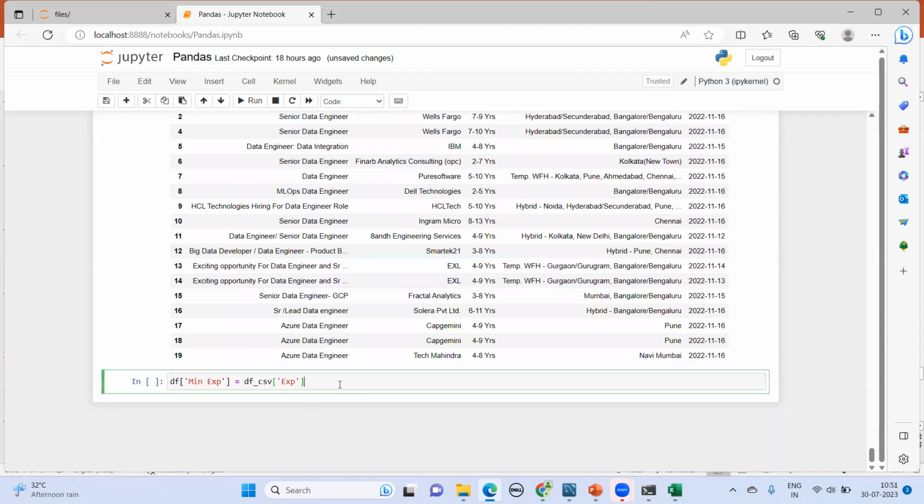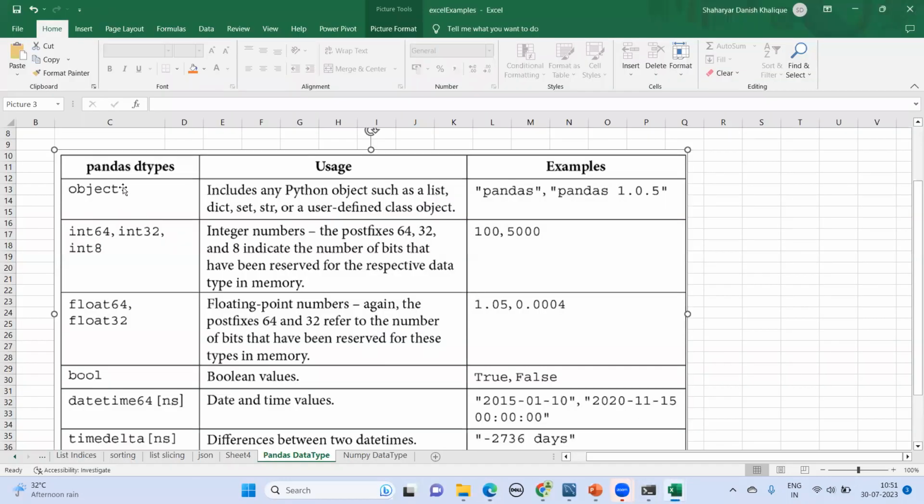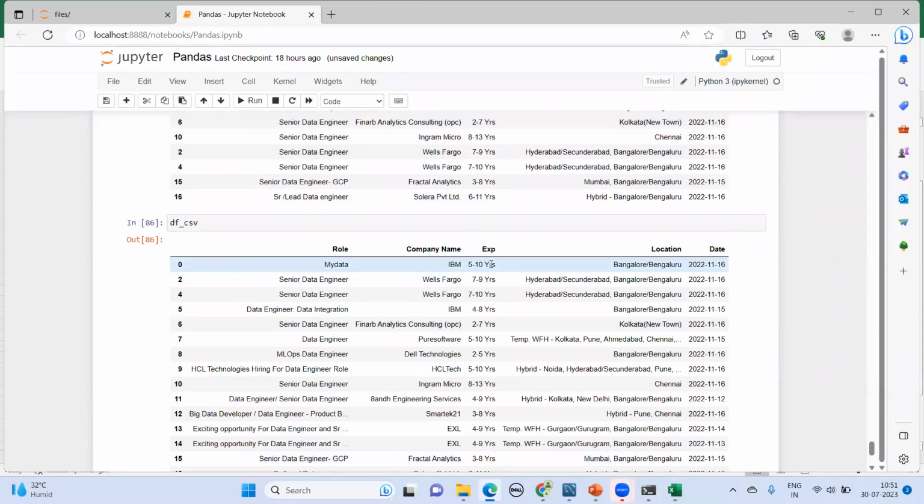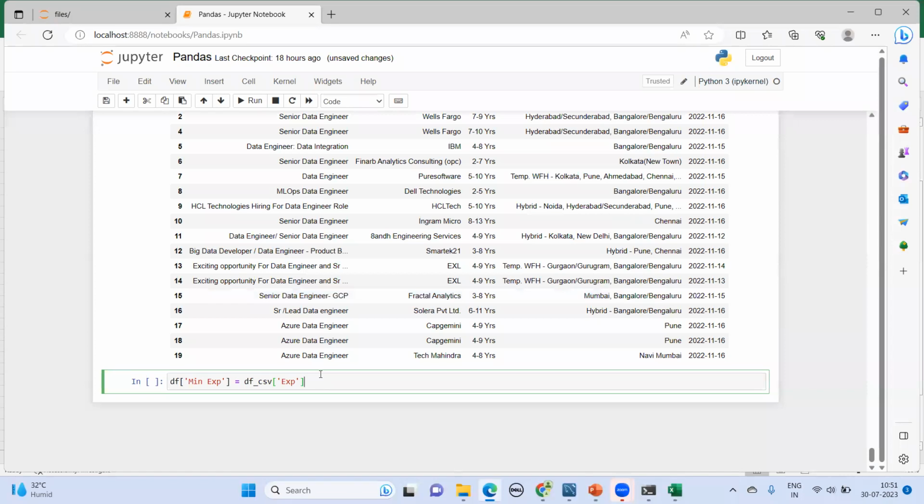As we saw in the beginning, all the values here have data type object. So first I will convert this to a string value. I will use this method called astype, and I will give here str.